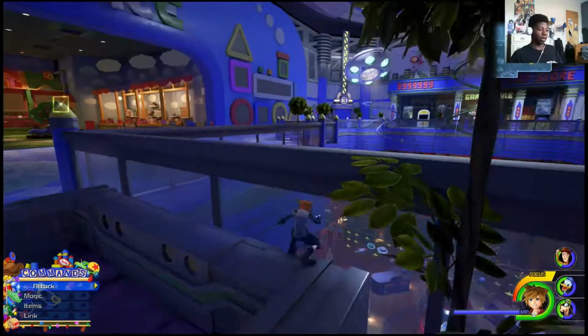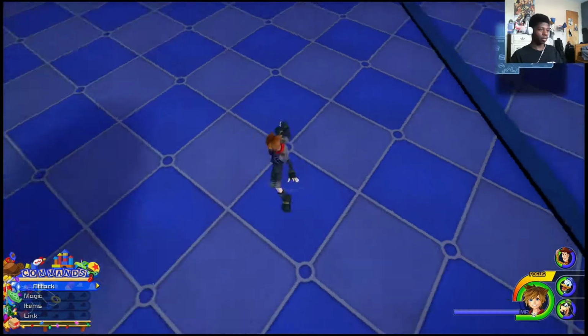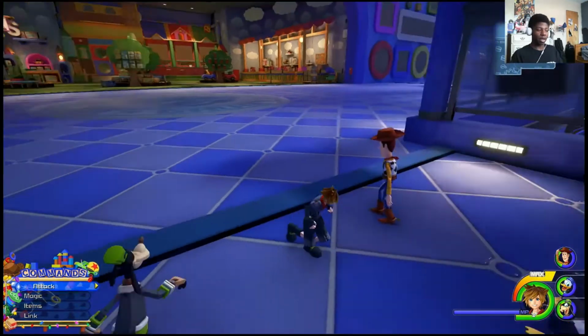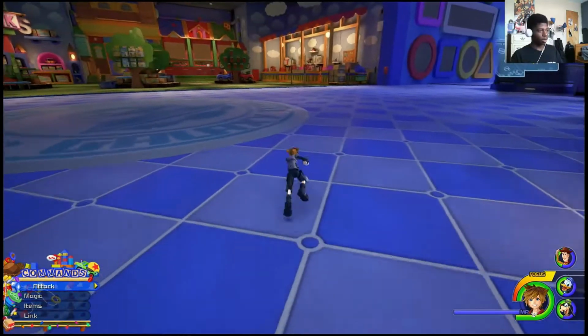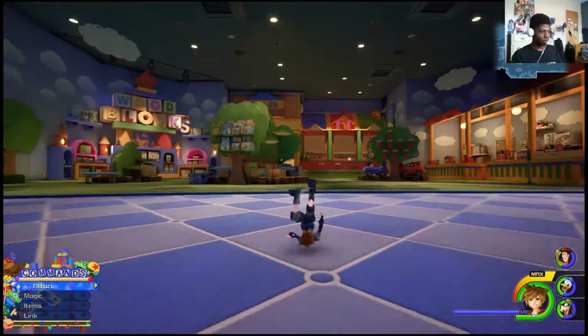Last time, we lost Buzz to Xehanort. He got taken over by Heartless. So now, we have to save him and the rest of the gang. They told us to go through this area, the Sora, Kitty Kong.